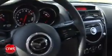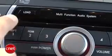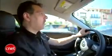Now, in terms of cabin tech, our usual main mission here, you've got really a paucity of said. You can't even get navigation in this R3 version. So instead, we've got this Bose audio system. It's a good one. We've got a 6-disc in-dash changer. It boots out 300 watts, and it's got their CenterPoint and Audio Pilot technology. CenterPoint helps give you a spatial effect. Audio Pilot is a noise cancellation technology.